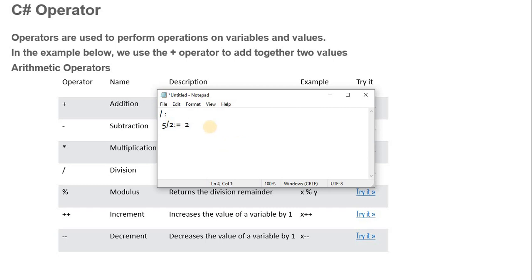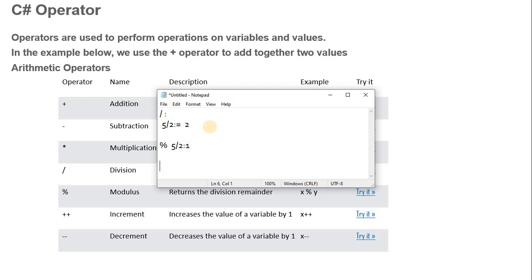This is the sign of modulus. When we use the same functionality, like 5 divided by 2, in this case the output is the remainder. The remainder that is left over, that is the output for this mod. We can call this operator mod, or you can say modulus. Simple. The remainder that is left over, we can call mod or modulus.